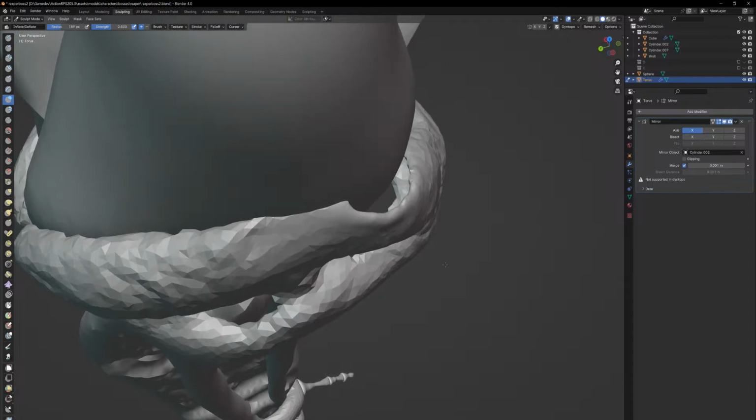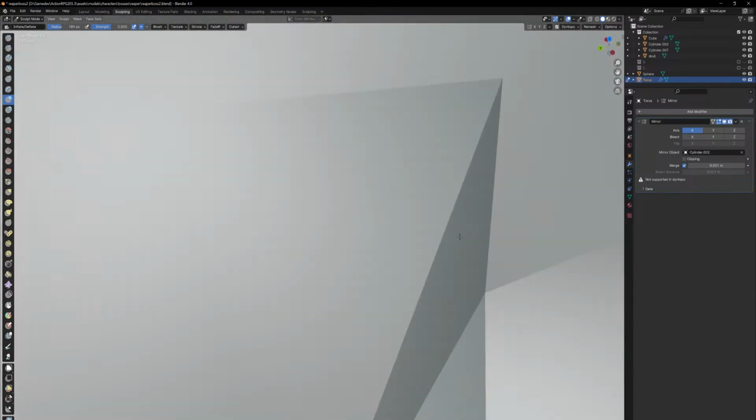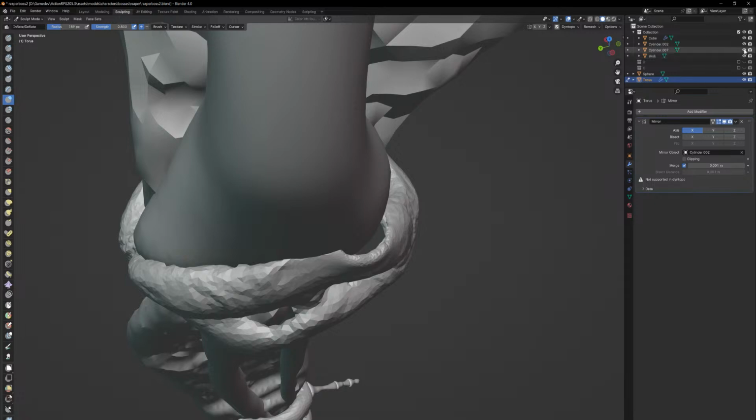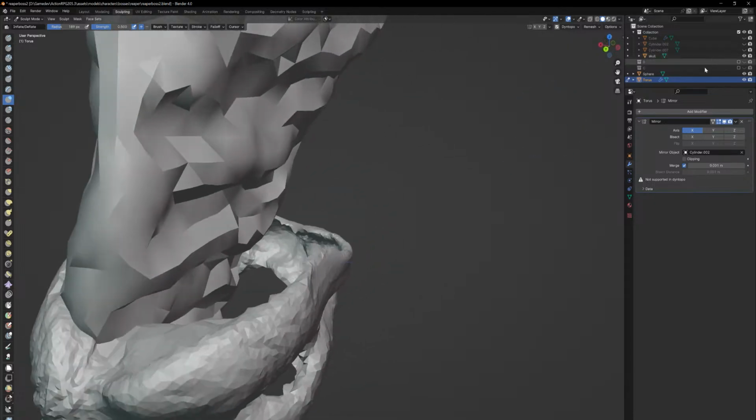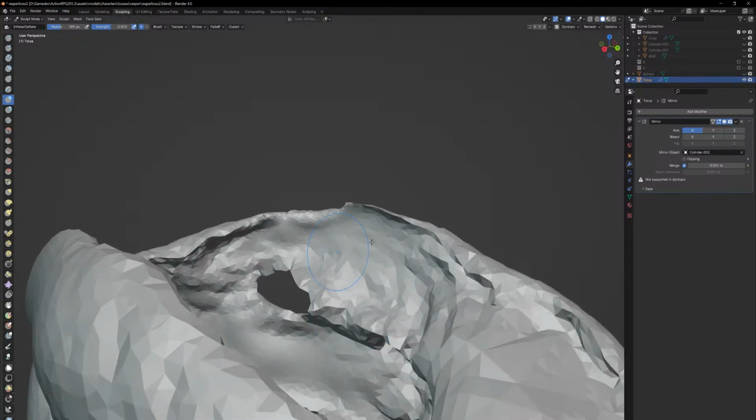Have I inflated this thing enough by now? Probably not, right? You know what we'll do? I am an idiot. I will just turn off one of these. There we go. If I just turn off all of these, I can actually just sculpt on the inside of these things, which is what I need to do.